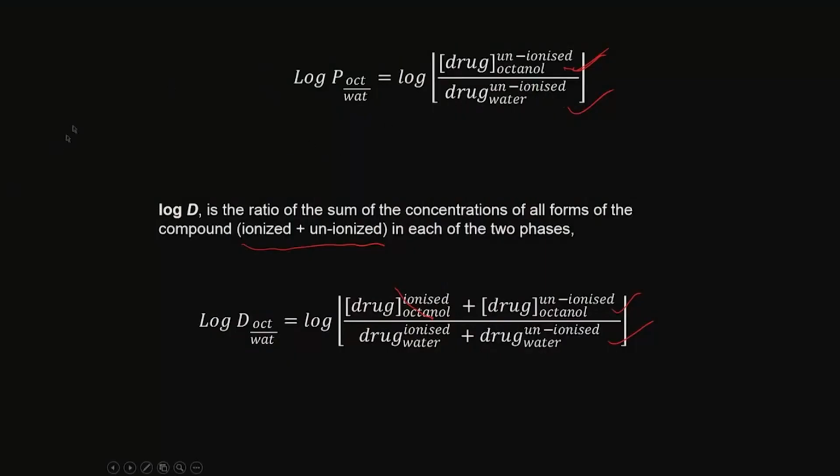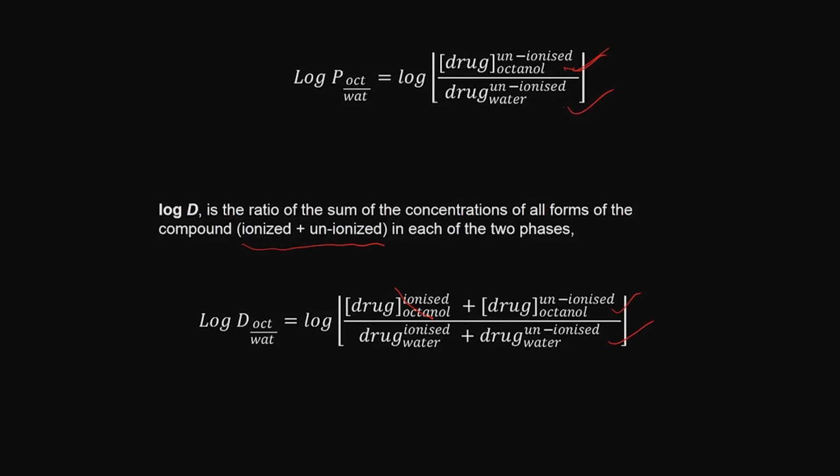So, you get different values for log P depending upon the type of software we use, and similarly we get different values for log D. Log P is the unionized form, whereas log D includes the ionized form, and generally only in the aqueous phase we find the ionized and unionized forms, whereas if you take a solvent like chloroform you will not find the ionized form. So, you will have only one term in the numerator if you are calculating log D.